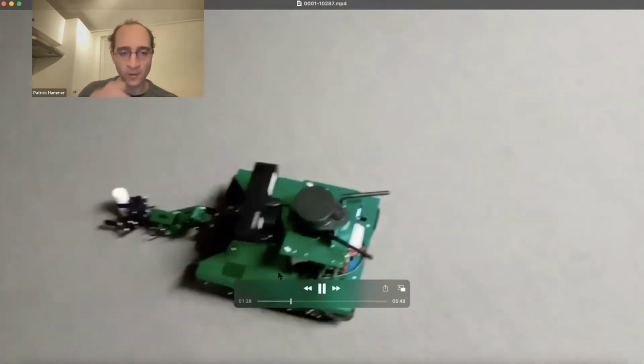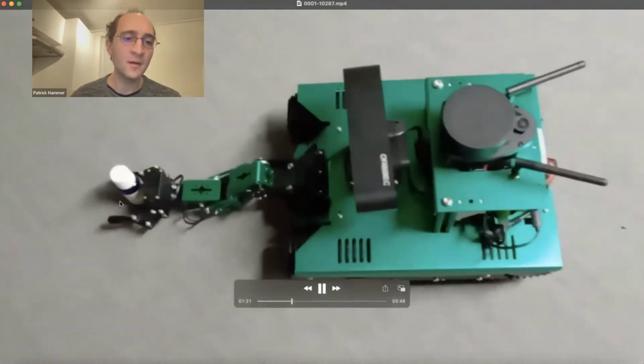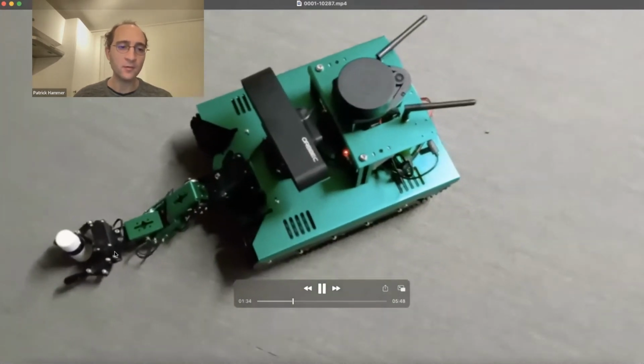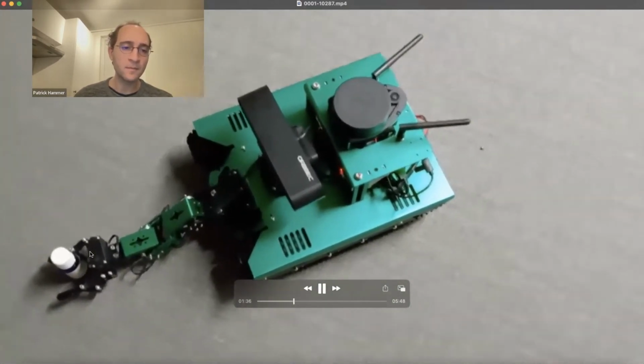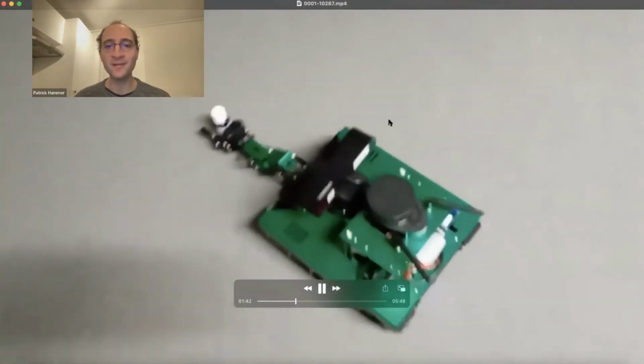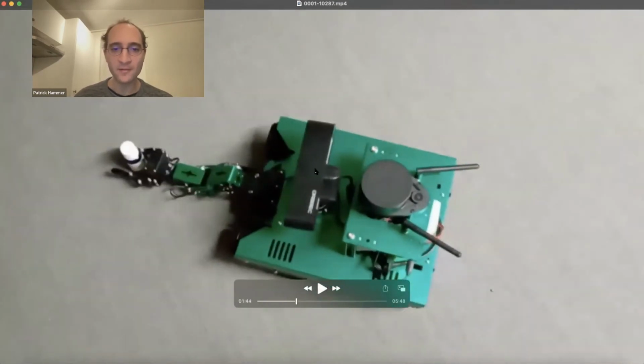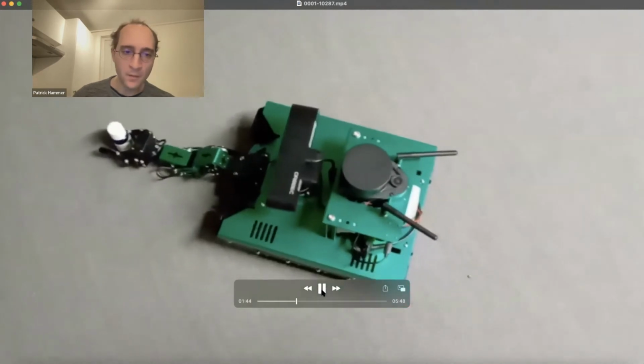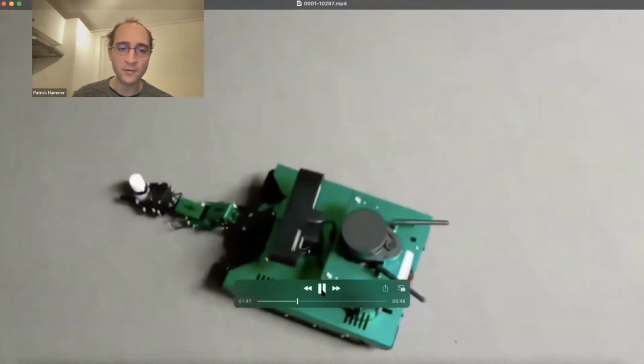So it now tries to grip the object, and since it has gripper feedback, it also knows whether this succeeded or not. I think this already showed last time, but last time it always failed because the camera here, if it's rotated too much to the left or too much to the right, then it will not see the middle correctly. So it will think the object is in the middle, even though it's too far to the left or to the right. But this is fixed now. So it's now trying to grab the object.